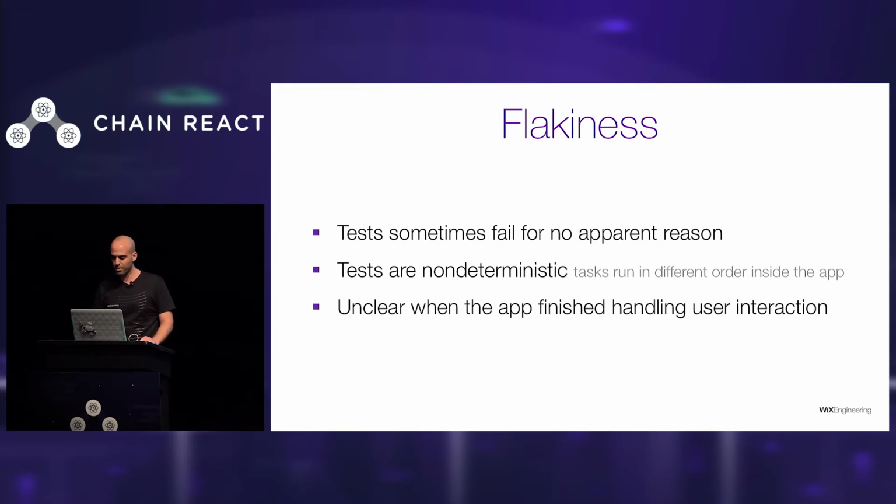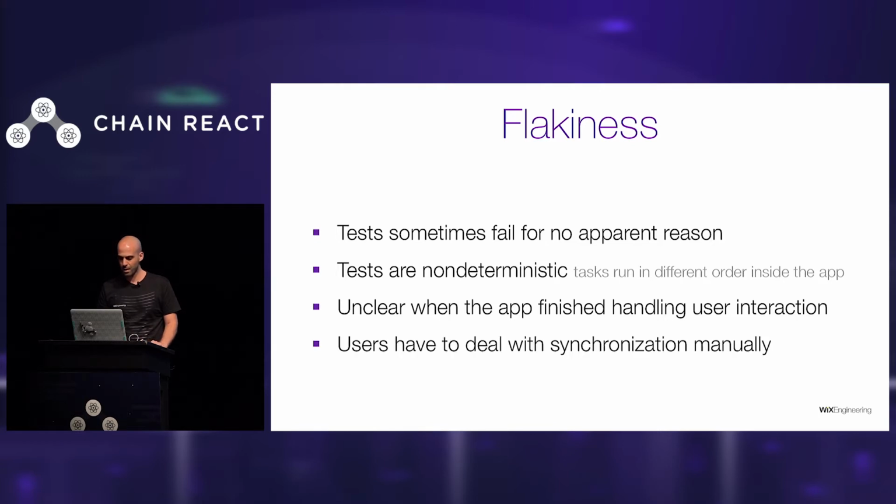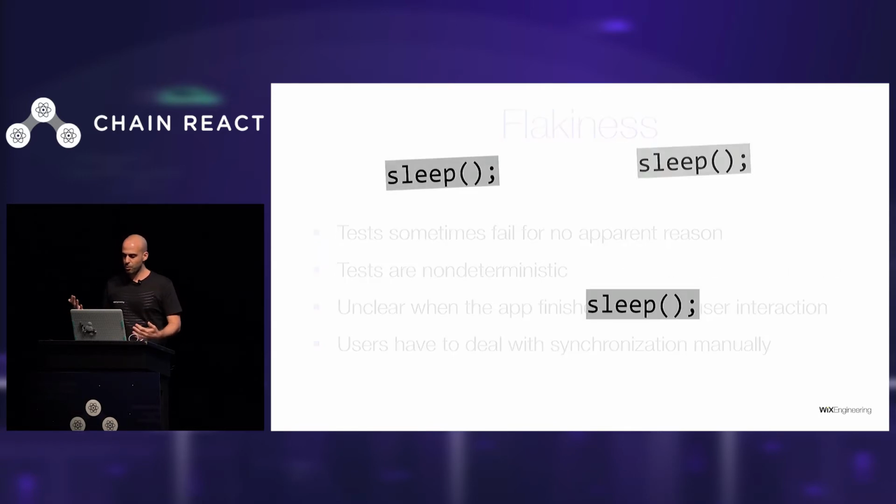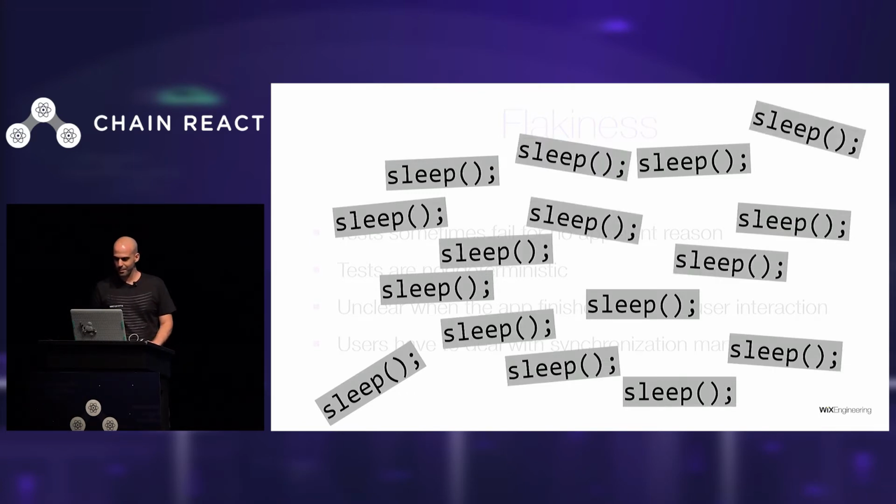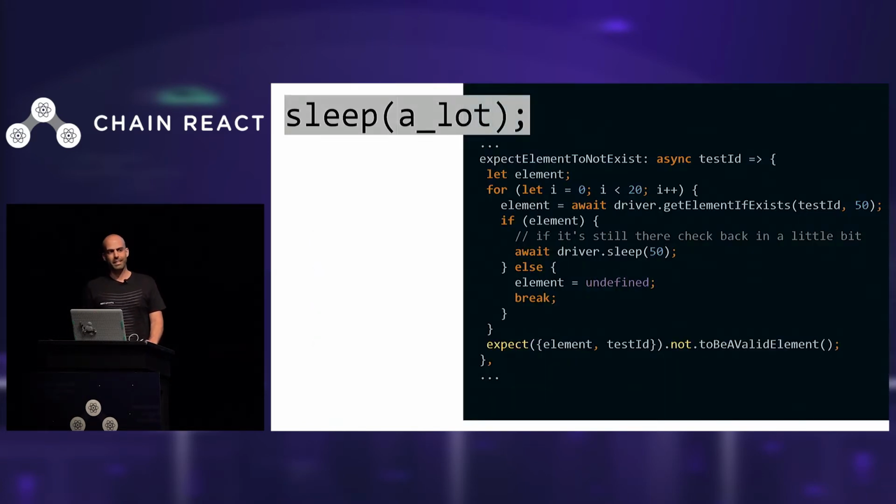So users in end-to-end frameworks often have to deal with this synchronization manually. So they just add multiple sleeps all over just to make the test pass. In fact, we embraced the fact that E2E is flaky, and we created patches, sleep and retry, and sleep and retry. And it's kind of like putting multiple Band-Aids over a strainer. So this is what we actually did on the previous test framework that we used. You can see here that for a second, we tried to test 20 times if something exists, and if not, we just sleep for 50 milliseconds. So that was the best way that we could have approached flakiness at that time.